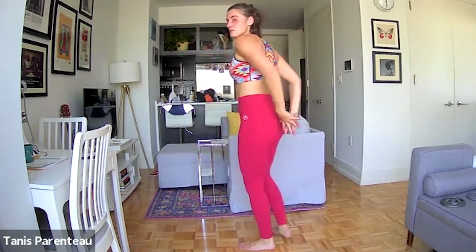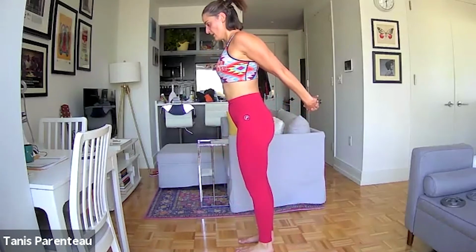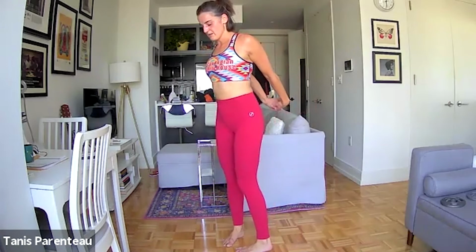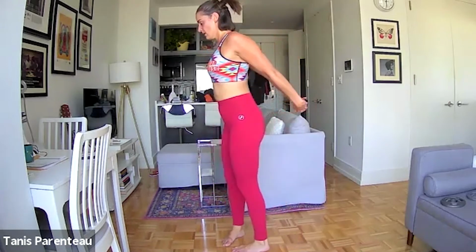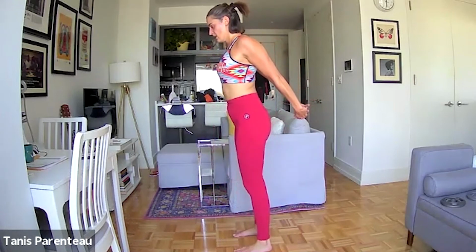Okay, arms behind you, clasp your fingers together. Shoulders down, ribs down. They're not flared, they're down, belly button sucked in. Lift your hands up behind you, stretching the chest and the front of the shoulders. A little bit into the biceps.